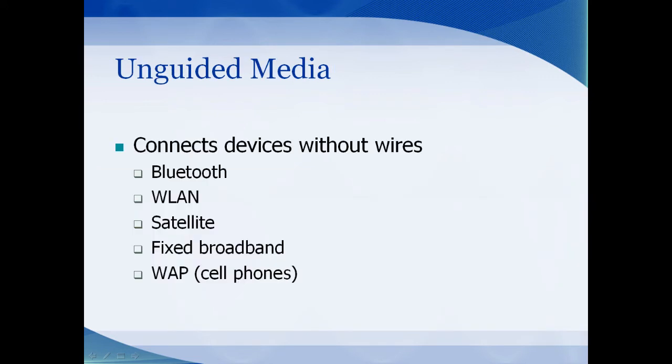Unguided media is when your device is not limited to a wire. There's several wireless technologies that let you connect to your network: Bluetooth, WLAN, and you can connect two LANs together with a satellite. WAP, or cell phones, can connect to the internet. And all of these technologies use electric signals, which are amplified from some sort of antenna. They're amplified as waves. They travel through the air, and they're picked up by another antenna. It's converted back to an electrical signal.